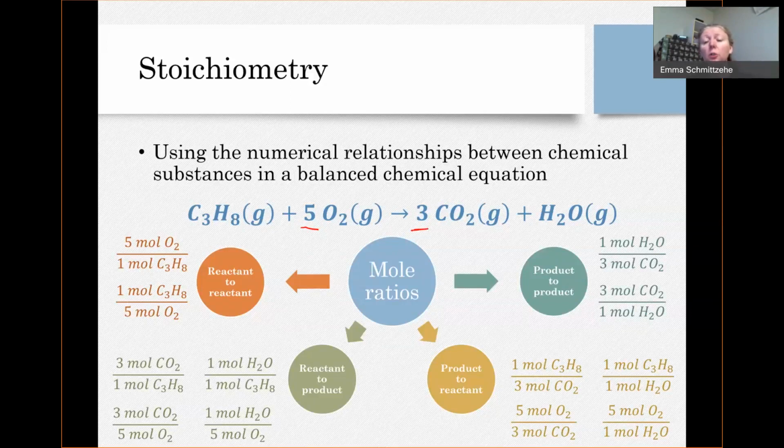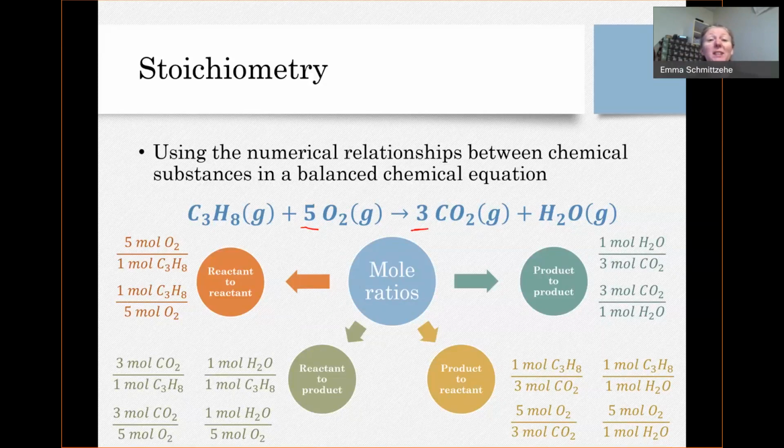And so you can convert from moles of one thing to moles of another, meaning that you're going to need to know moles of something in that reaction in order to calculate the other things. Now, a lot of times we don't measure things in moles. A lot of times we measure masses of our samples. But you can convert masses to moles using molar mass. And so sometimes you have to do multiple steps to do your stoichiometry calculation.